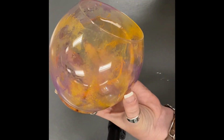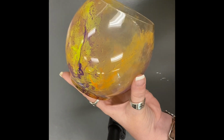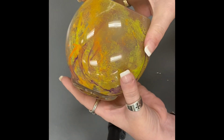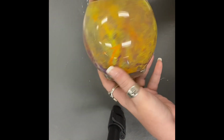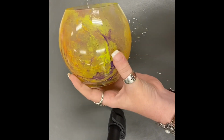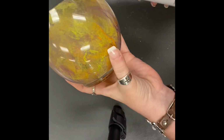Here I am just adding another layer of paint. I've got the green, I've put purple, orange, now green. And so far, this is what it looks like. It's got this really neat marble look to it. I'm gonna dump out the water, give it a good inspection, dry it with my hairdryer. If I need to, take a rag and blot the inside, make sure all water is out.